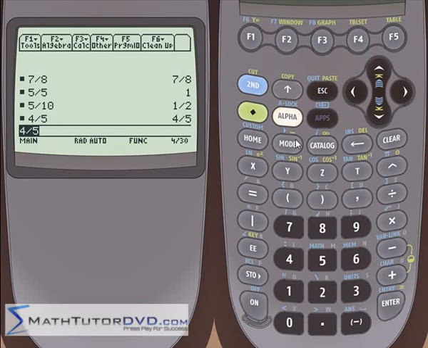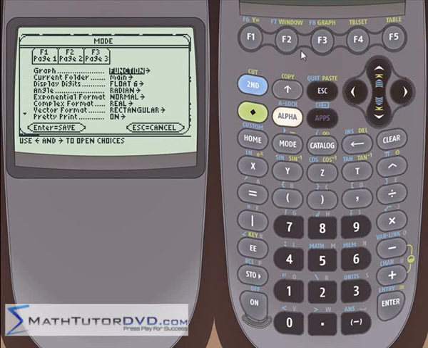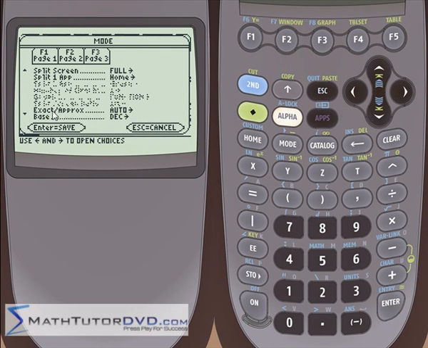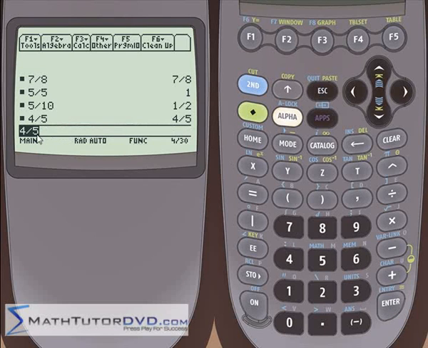So if you go into the mode menu, and we've talked about this a little bit before, on page 2 you'll see that in the exact approximate setting, we're in automatic mode. What that means is that for any calculation I do, if it's a fraction that it can simplify, it will try to simplify it, but it's generally going to leave all fractions as fractions, because that's a more exact representation of what you put in. It's not going to do the long division and put it into decimals unless you tell it to. That's the way it defaults, and you can override that in the mode menu, and I'll show you how to do that in a second.